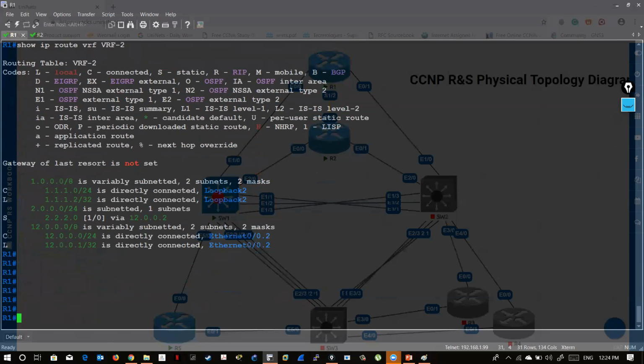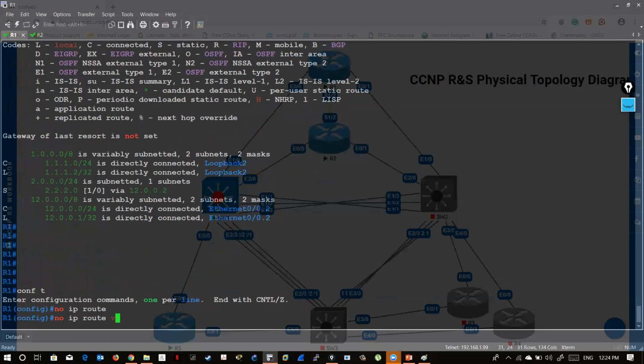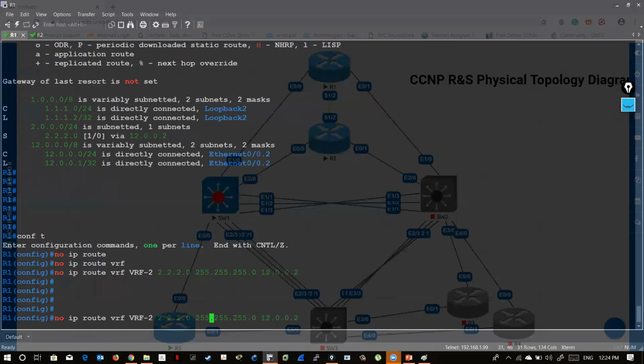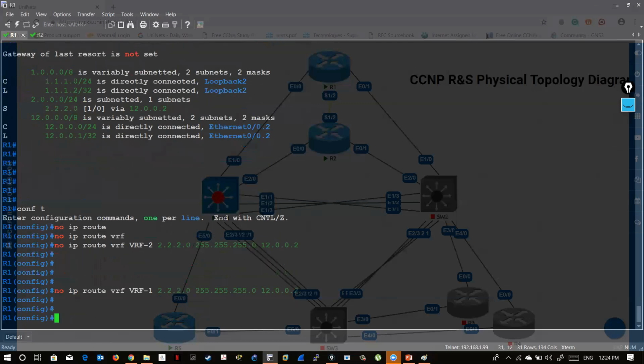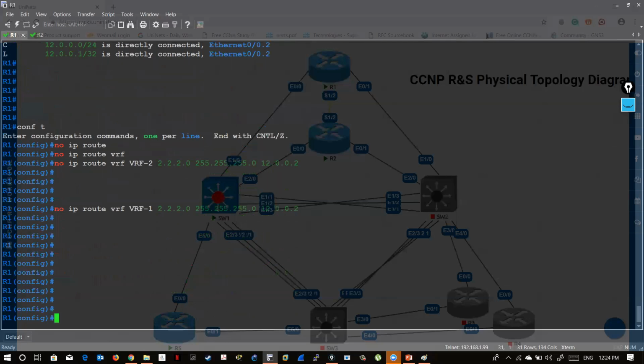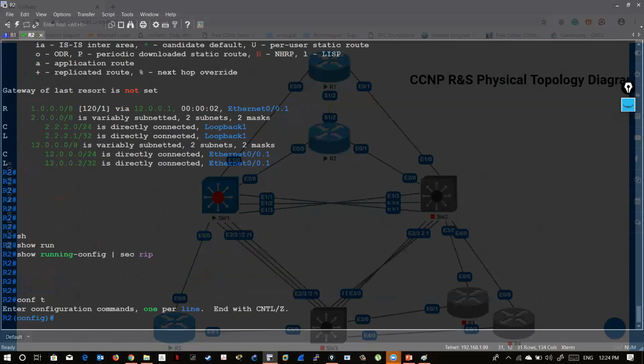Here too, I have a static entry. Let me remove that. And I will enable the same thing here on this router.